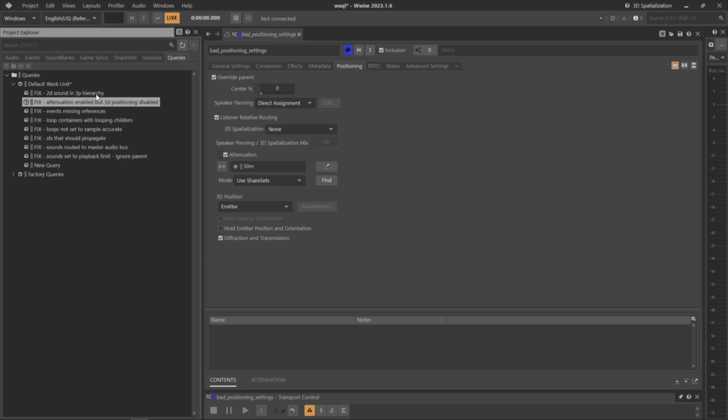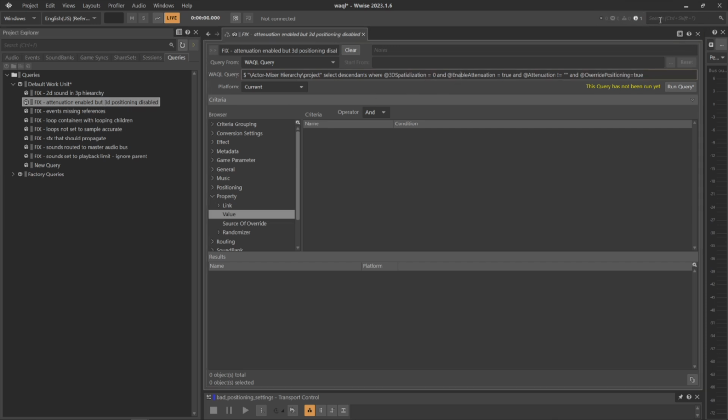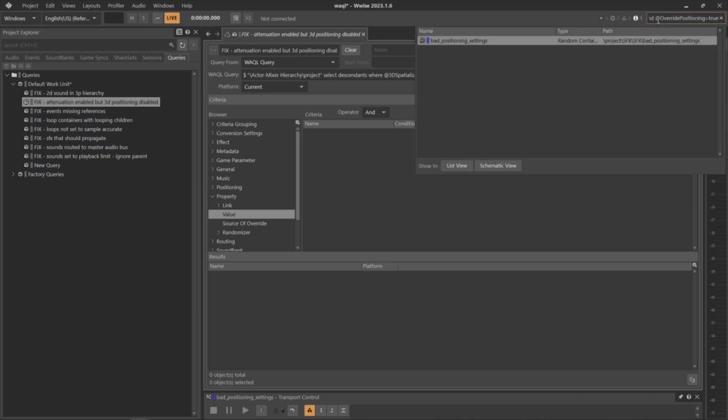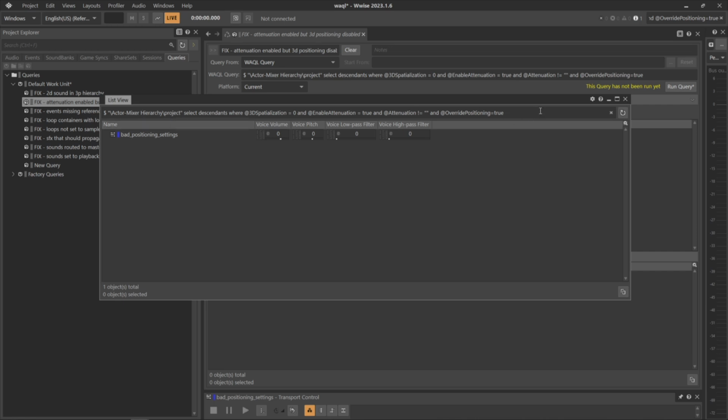So let's look at the query. I actually really like to, when I'm working on queries, use the search bar up here. So I'm going to paste my query here. You click on list view, and this is an easy way to view the whole query. The great thing about using list view also is that it will live update the results as you're typing it out. So this is a really great tool when writing a new query. It will also immediately highlight in red if there's an issue. So here I'm missing a space where there needs to be a space, so it's telling me the whole query is invalid. And now it's fixed.